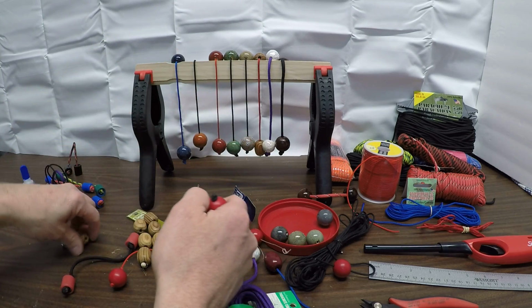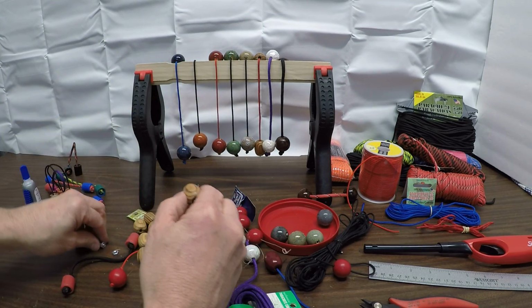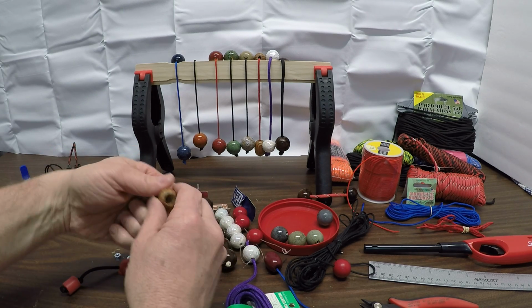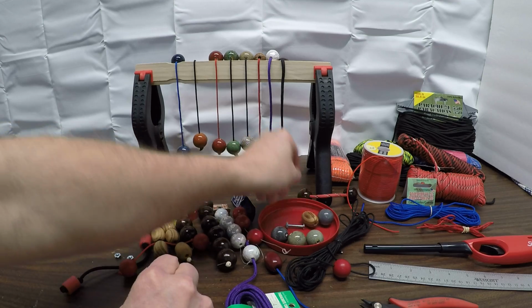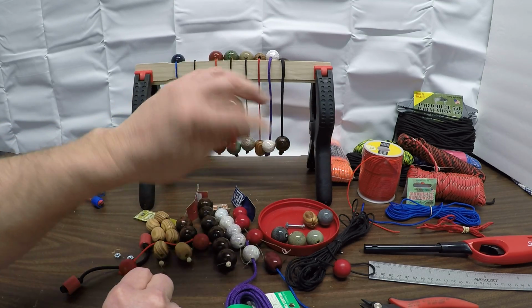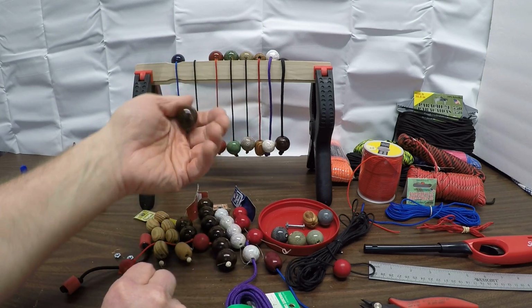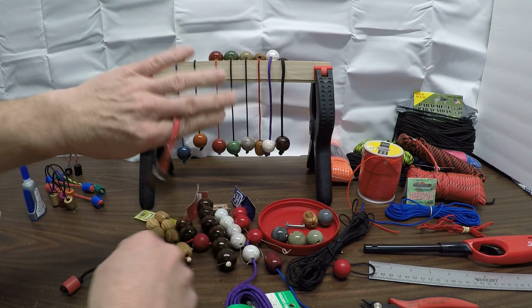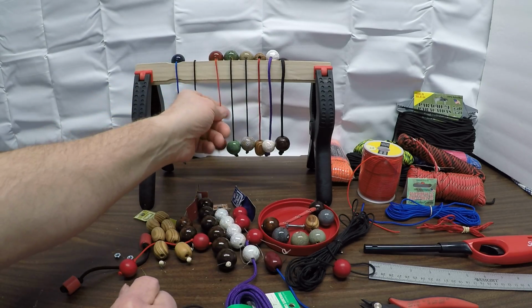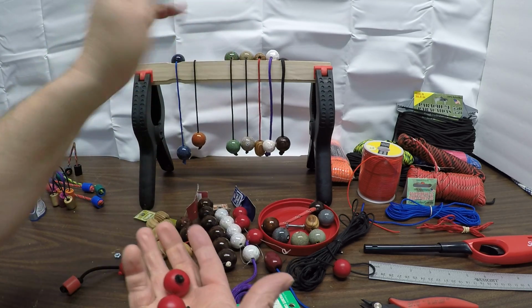If it's too light, something like this, you really should try to put some weight in there. Pay your money, take your chances on the beads. Although, like I said, for my kids, they don't seem to care too much about the weight. It just gives it a little bit of a flipping action, and it doesn't beat on them like a heavier bead would.